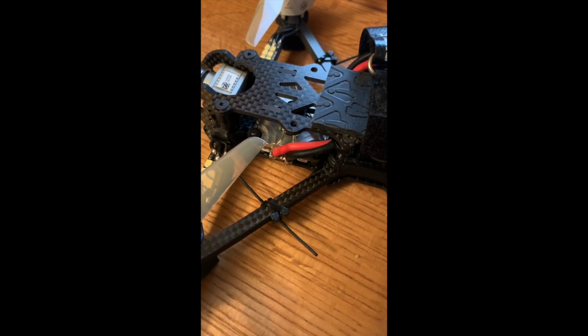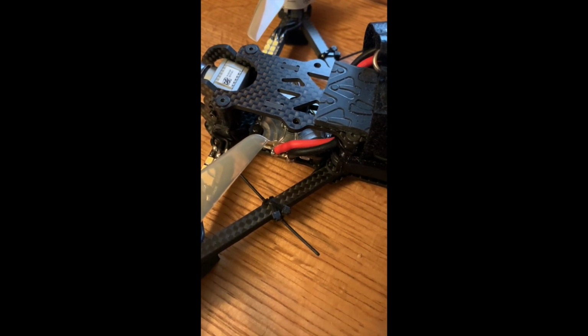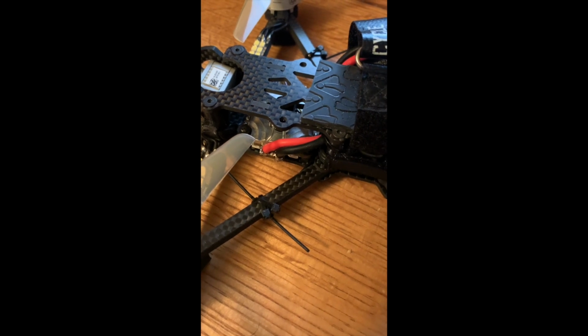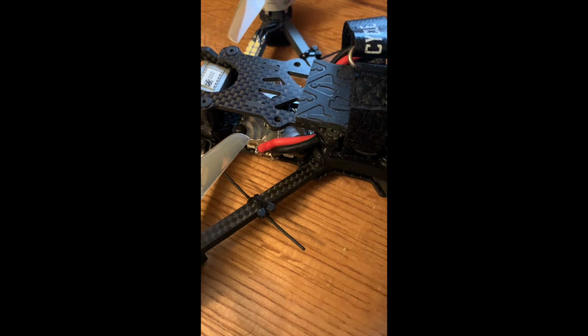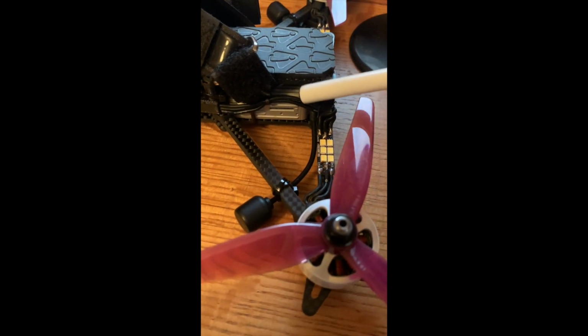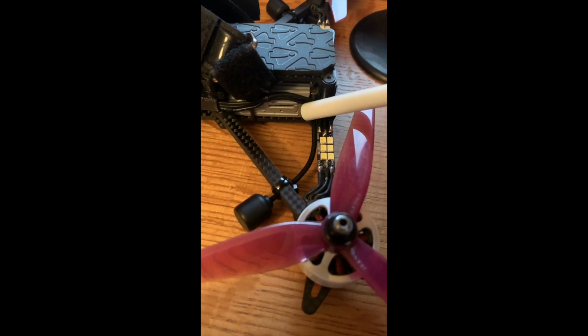Not saying that they're bad, they're good for whoops and that sort of thing. I just think it's a pretty immature protocol. And eventually, as we get more players into that market, I think that definitely would be something that you would consider. Not much more to say about the DJI Air Unit that everybody doesn't already know about it.